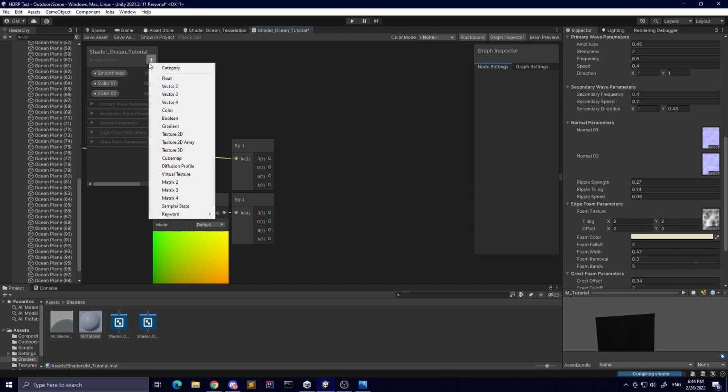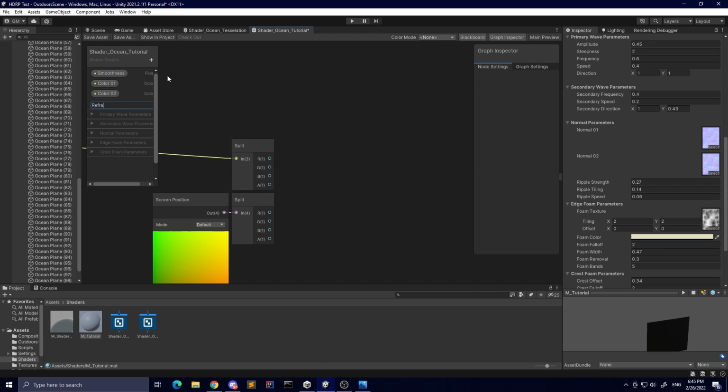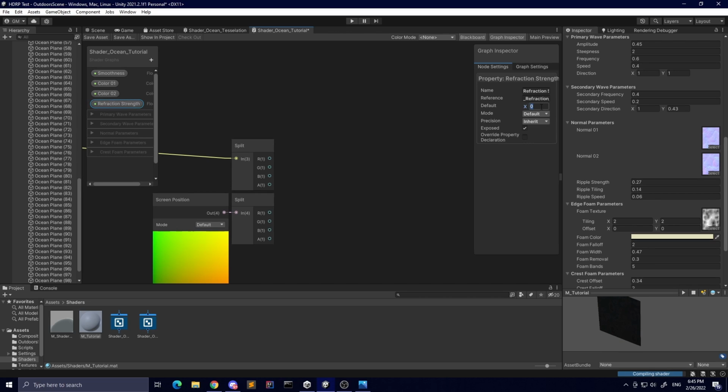And we should introduce another parameter. We'll call this refraction strength. Default it to like 0.5.